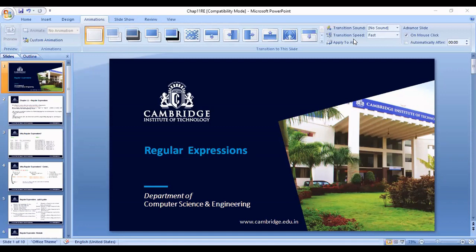Now, when we could do this by string methods of split and find, then what's the necessity of regular expression? Why do we need regular expression? What is it all about? Today we will be learning about all this. First, let's see what is regular expression.